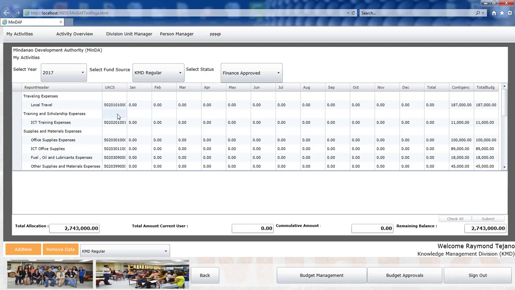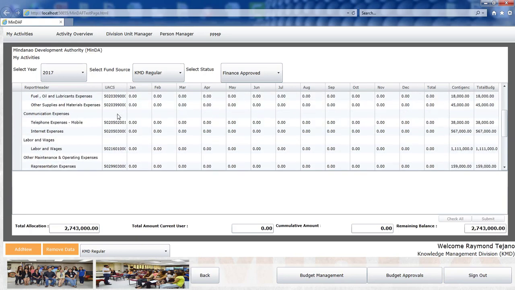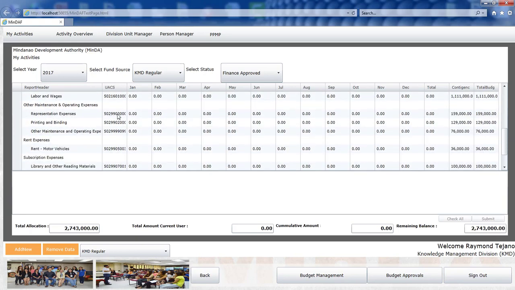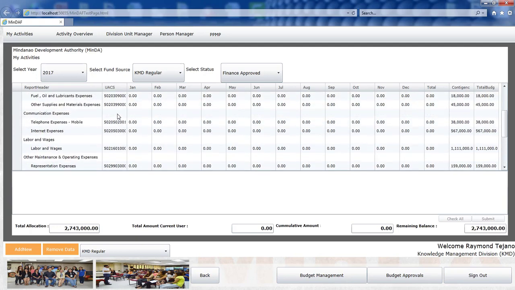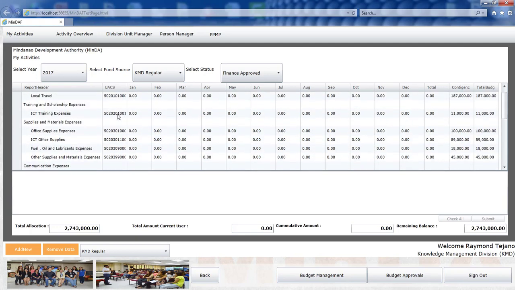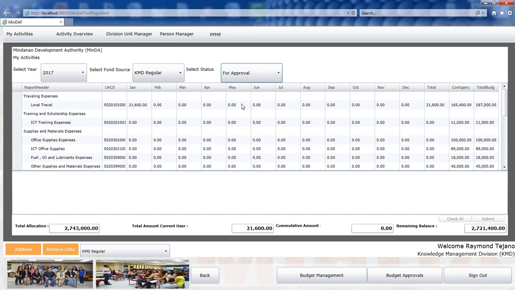The data listed here are the budget expense items and our entries. To submit, the Current Status drop-down is shown in this video; select For Approval from the list. This will display the total amount of expense entries that we created.